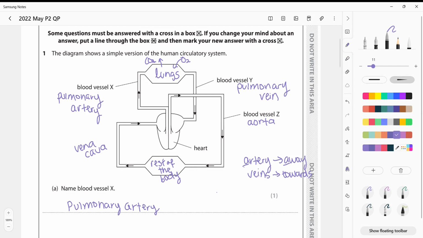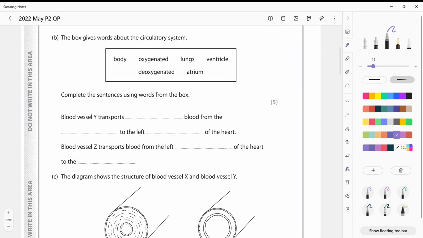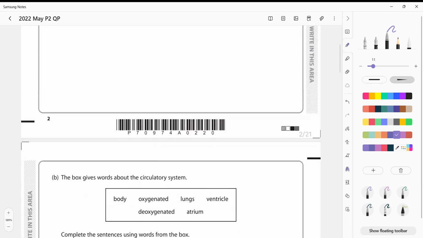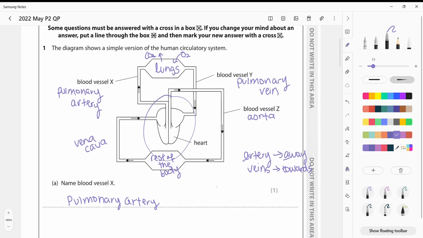So when blood contains a lot more oxygen and less carbon dioxide, we refer to it as oxygenated. So oxygenated. From the lungs, we covered that earlier, to the left blank of the heart. Okay. So this is the diagram of the heart. This would be the right-hand side. This would be the left-hand side. So it's always in reverse.